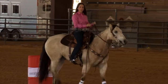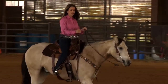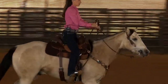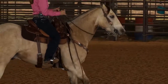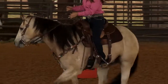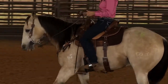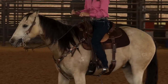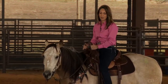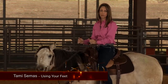As my horse continues to get broke to my feet, I don't really have to do much. He understands that when I bump him a little bit, that means go. When I put my weight in my feet, that means stop. If I want to come back, I'll back him with my foot. I really guide my horse a lot with my feet, and this creates a soft face. I don't ever want to have to pull on my horse in a barrel run because I'm not strong enough to get the response I need by pulling. So this is why I feel it's very important for me to get my horses broke to my feet.